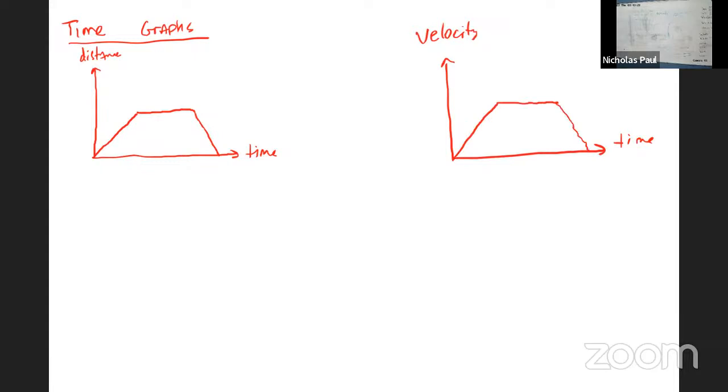Who can help me out here? What are some of the important things that we can read off a distance time graph? We can definitely read off the gradient. What does the gradient for a distance time graph give you? Speed. So if you find the gradient on a distance time graph, the gradient will be speed. What you'll notice here, the gradient is positive, here it is negative, here the gradient is 0. That's okay?